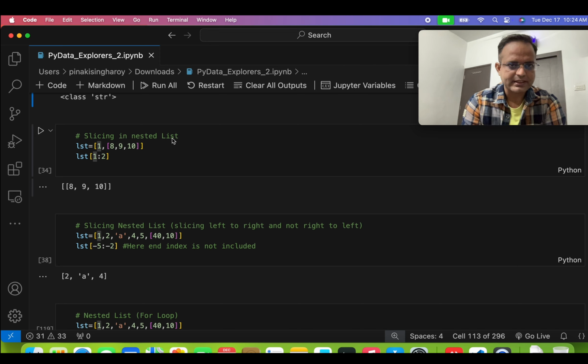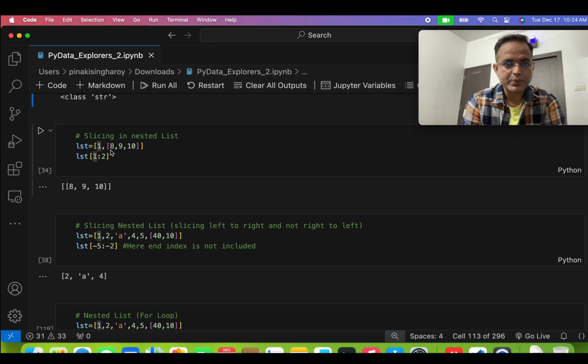Slicing in a nested list, how can we slice that? Suppose in the list I have one list, and inside that, within purple brackets, I am using another nested list. So how can we check the position? The first position is 0 and this total list's position is 1, and there is no 2 or 3 position, but we want to check the first position and the second position. We want to slice that one. So which one is the first position? That list position. And for the second position, just remember guys, the last position is always not included.